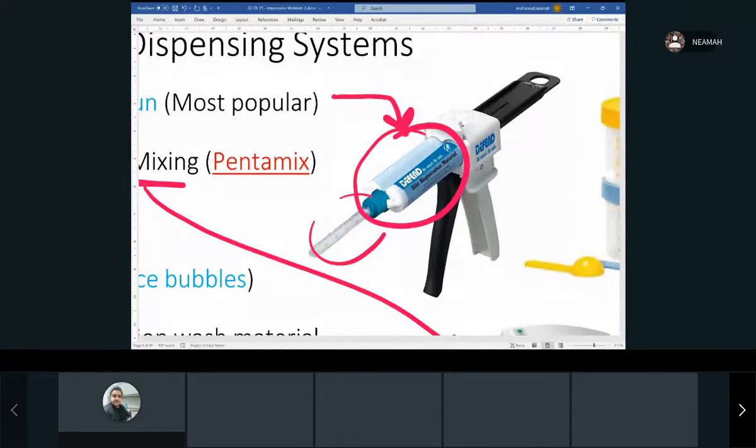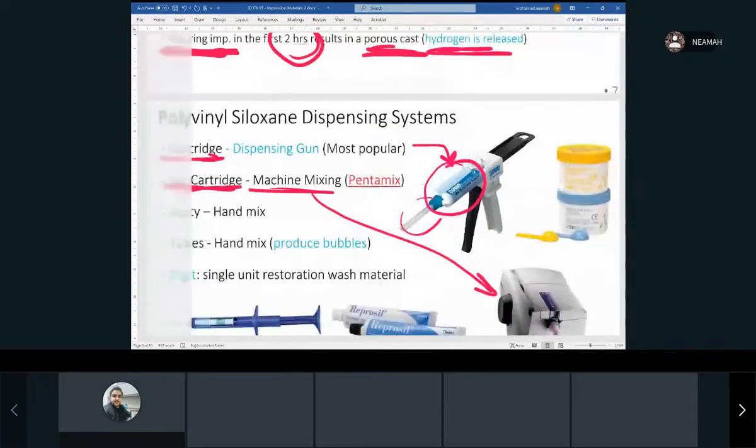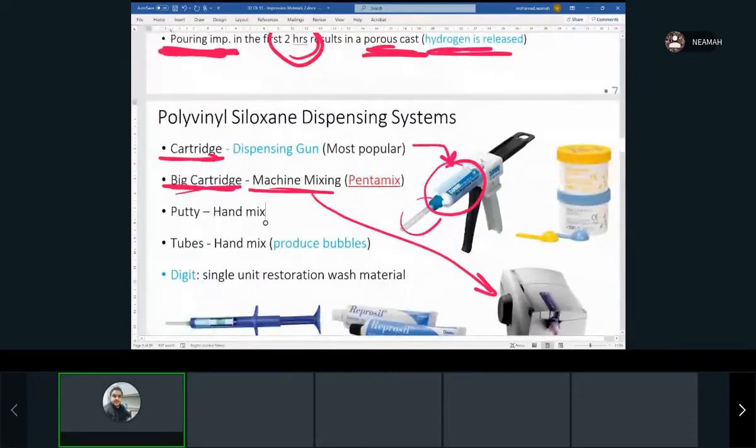Other companies call it differently, but it's probably in the offices as a Pentamix machine. Okay. So usually the Pentamix is for the heavy body. If you want heavy body, you use the Pentamix with the big cartridges. You don't use light body in the Pentamix because light body is just a specific amount. So that is another dispensing system, which is the machine.